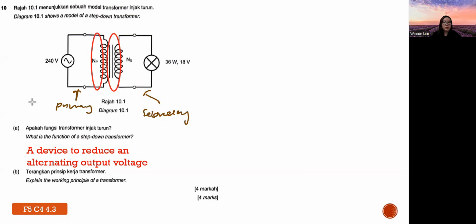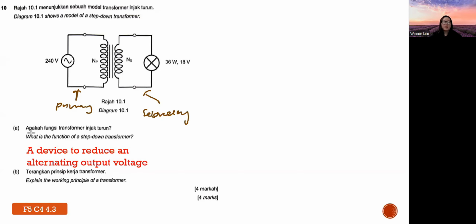I think I'll draw one. So what happens to this field? It will collapse due to the change in the terminals of the battery after the half cycle. Then later on, it will be produced again, then collapse again. As you can see, when this happens continuously, the secondary coil will cut the field. Therefore, electromagnetic induction occurs in the secondary coil, and the cutting of magnetic flux induces EMF in the secondary coil.